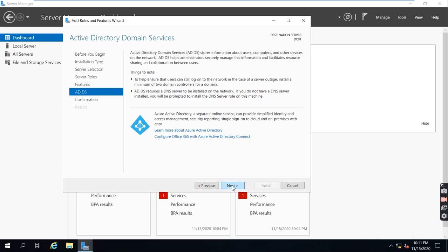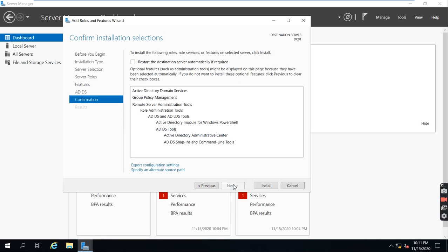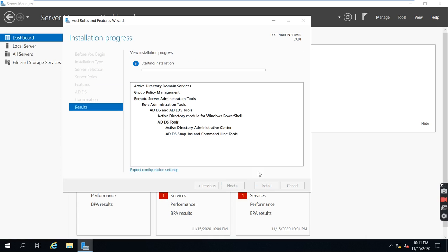Default Domain Services role, and next, and if required you can select, or just click install. Now Active Directory Domain Services and Group Policy Management are installing. By default you will have the Active Directory PowerShell module, and Active Directory Administrative Center is also going to be installed on 2019.